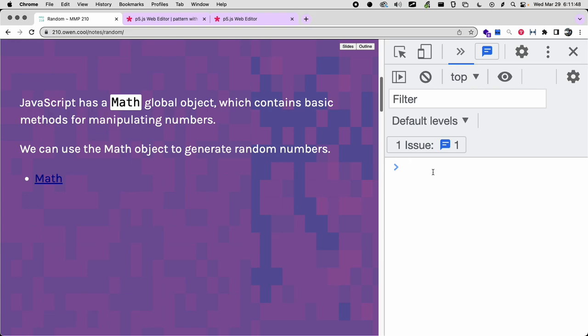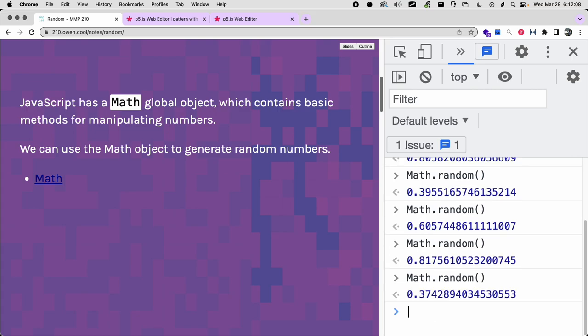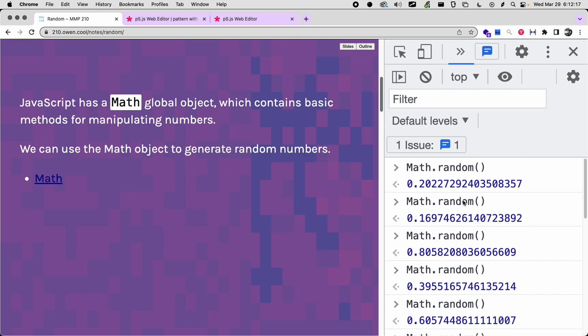On the computer, we use math to create randomness, and it's a lot more complicated the way it's done, and it's actually not as good as physical randomness, but we don't really need to worry too much about that. So if I say math.random, you just get a random number. Every time I put this into the console, I get these random numbers, and they're all between 0 and 1. It's not super useful on its own, but if we take that number and do some different math with it, we can generate new colors, shapes, positions and sizes, all these different things that are unpredictable.